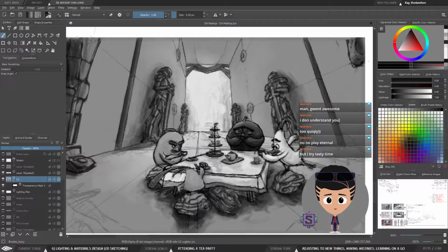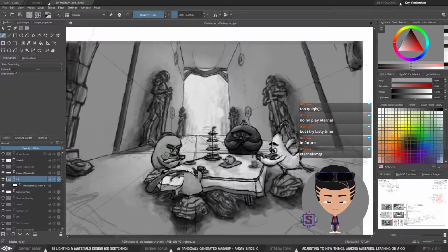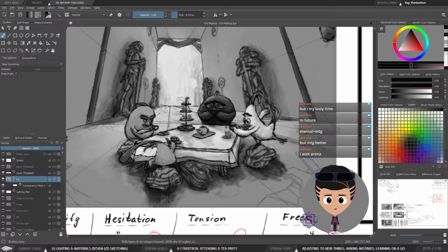Again, the only thing about Eternal that I don't like is the mood of it. It's super dark. I definitely will play it too. I will give it a chance in the future, but for now it seems too dark. I don't know what the theme of Eternal is, but it's pretty similar to MTG, I guess. MTG is much deeper because it has years behind it, of course.